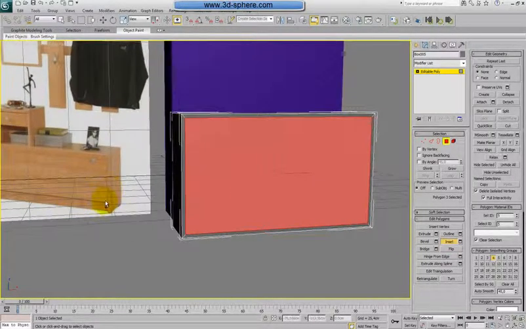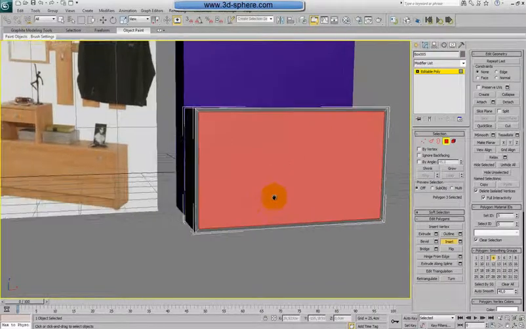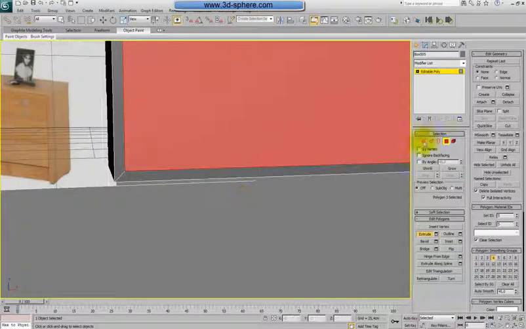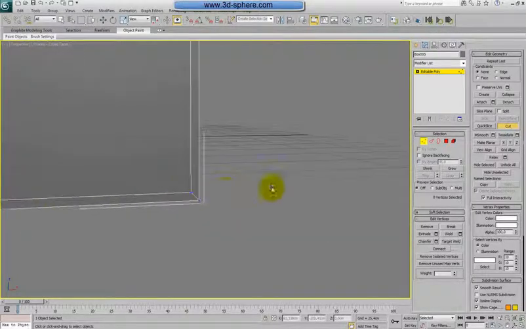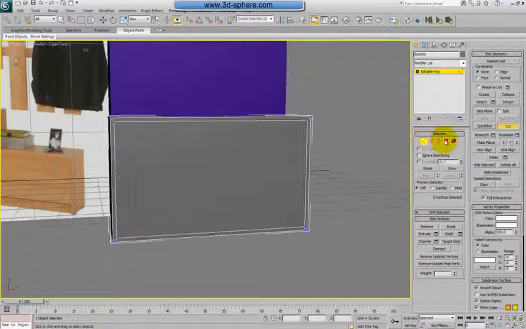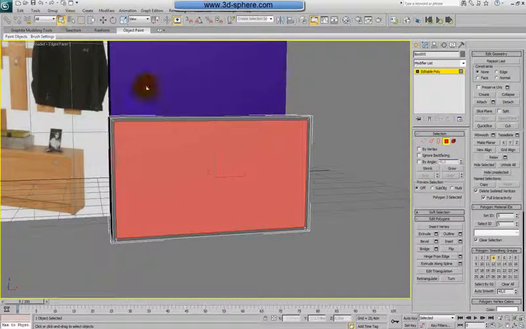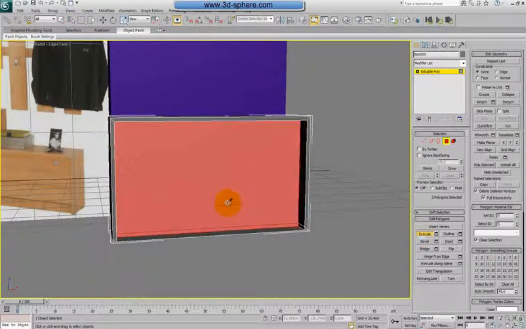So this should be the walls of the furniture, and I will also extrude this a little bit back, but before I'll do this cut, just a straight cut like this. Now I can go back with both polys, this and this one. I'll go a little bit back. I think this should be enough.